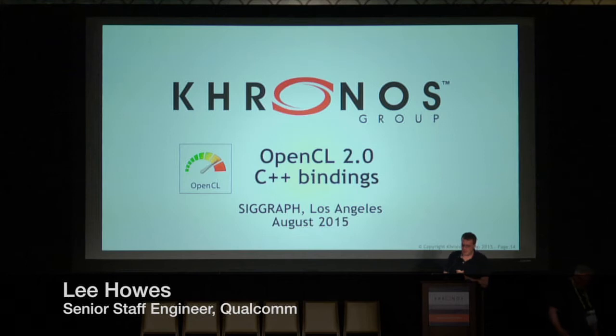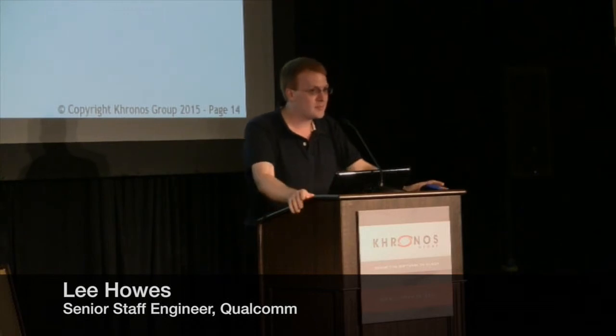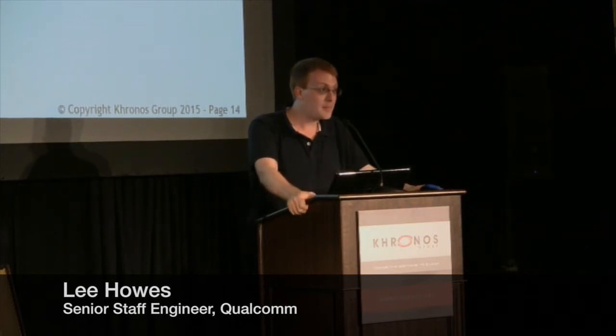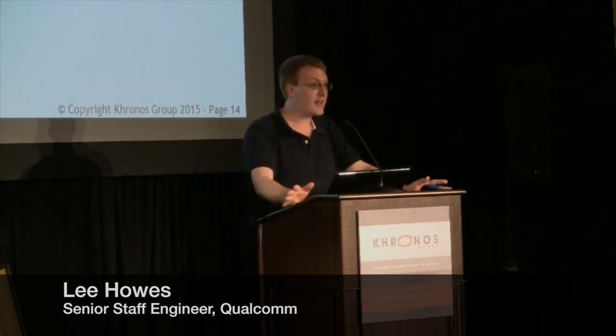Thank you, Neil. So as Neil said, I'm going to cover three things: the C++ bindings that we just released for OpenCL 2, then OpenCL 2.1, and then the SPIR-V spec. Now, the OpenCL spec's been out a while, and people have been asking quite a lot when the C++ bindings would catch up with that. And so finally they have.